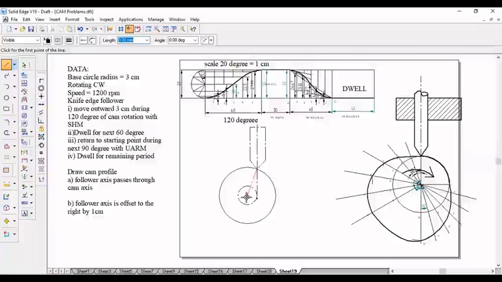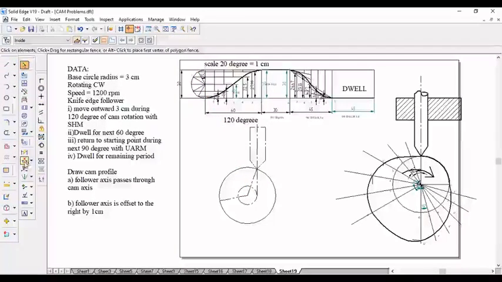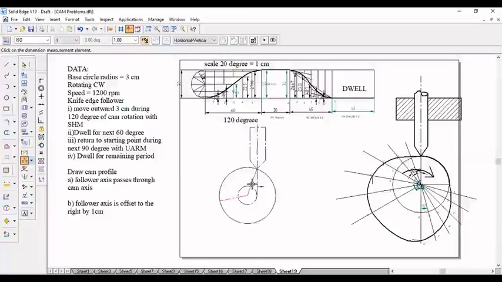Once you get this initial line, with respect to this initial line, you should draw a 120 degree angle because they have given the first step as 120 degrees. So with respect to this line, you must draw a 120 degree line. For that, I'll follow some method. You need not worry about this because anyway you will use a protractor. You just match the protractor line with this line so that you will get 120 degrees and you can draw it. But since I'm using SolidWorks software, I'm giving a different angle to get that 120 degrees. Do not worry about this. Please ignore the angle I'm giving here. Now I'll just show the angle. This will be 120 degrees. Fine?